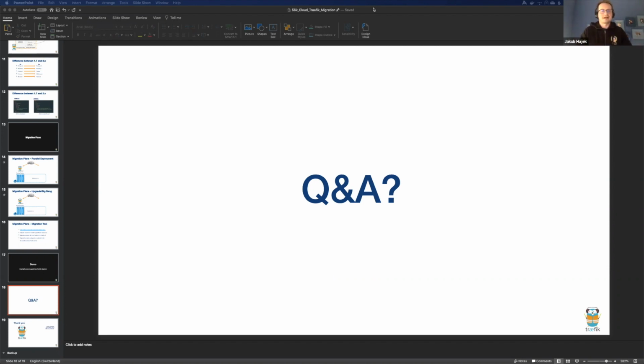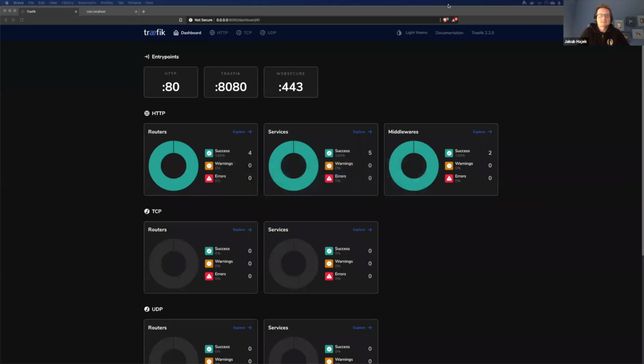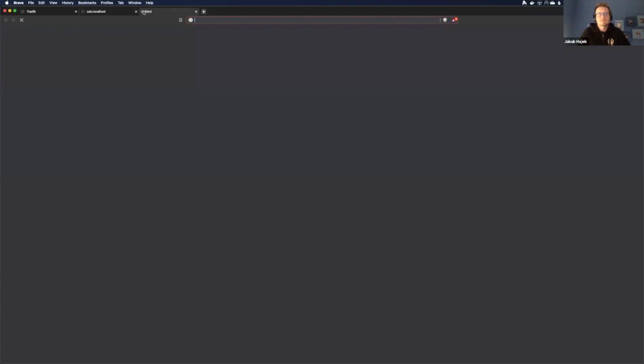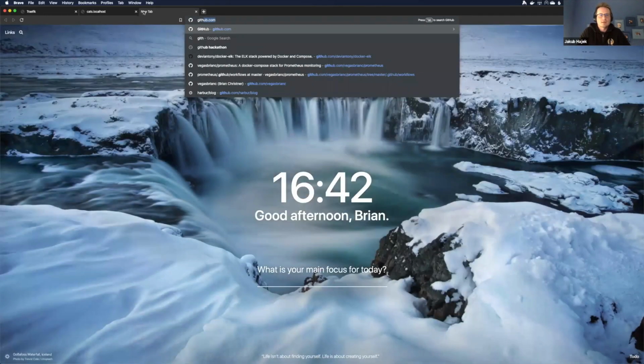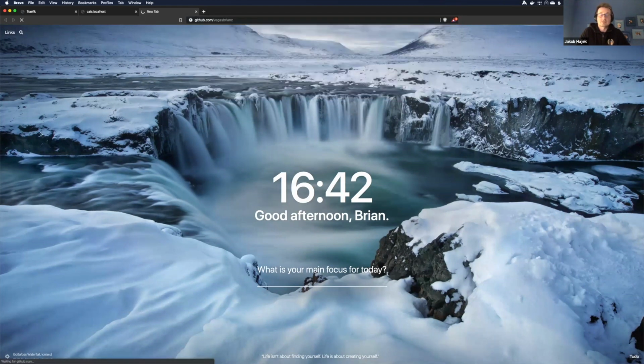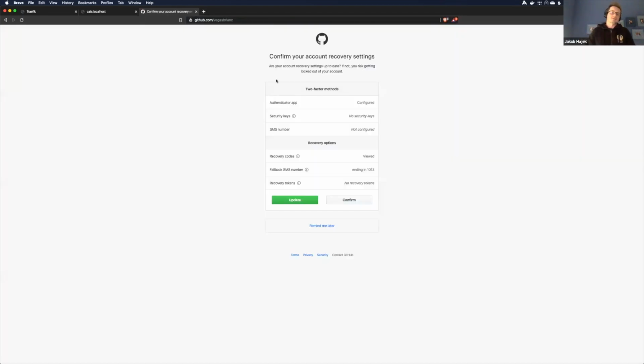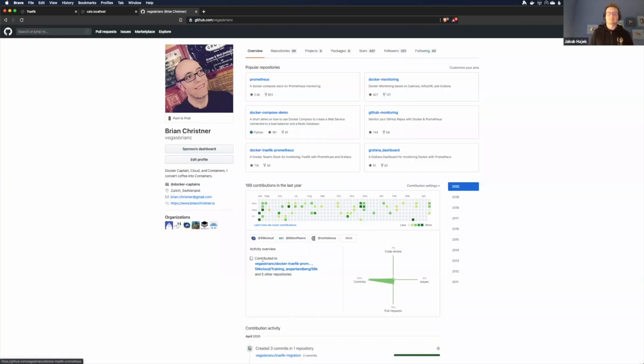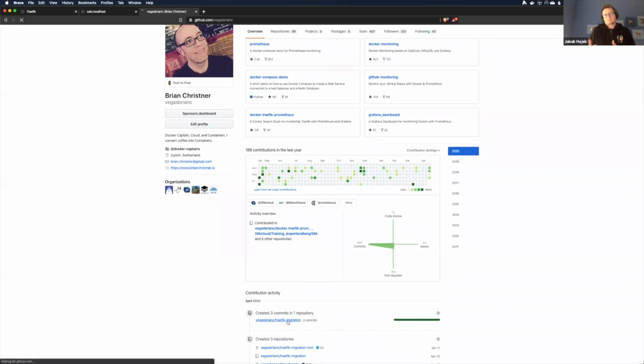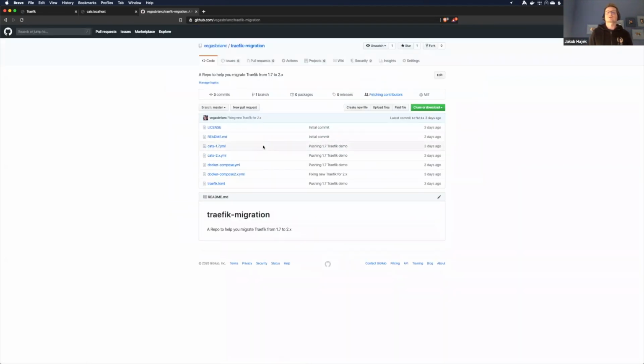No, I think we covered many things. Brian gave a great demo and presented the basic features, the crucial features of Traefik, and the migration plan is pretty straightforward. It always depends how large your environment is and how mission critical your application is, because based on that information, you can create a plan. And it's always good to test that migration plan on the staging environment.